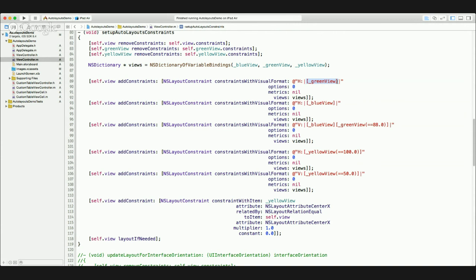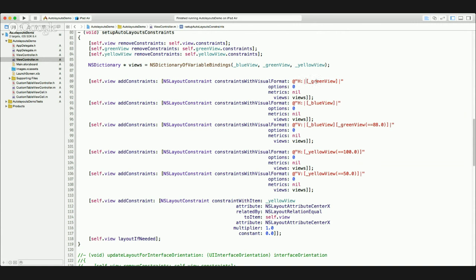For a view, if you want to represent it, you put it in square braces and write the name over there. So what it is saying over there is, horizontally, I want my green view to be aligned with the left of the super view and to the right of the super view.